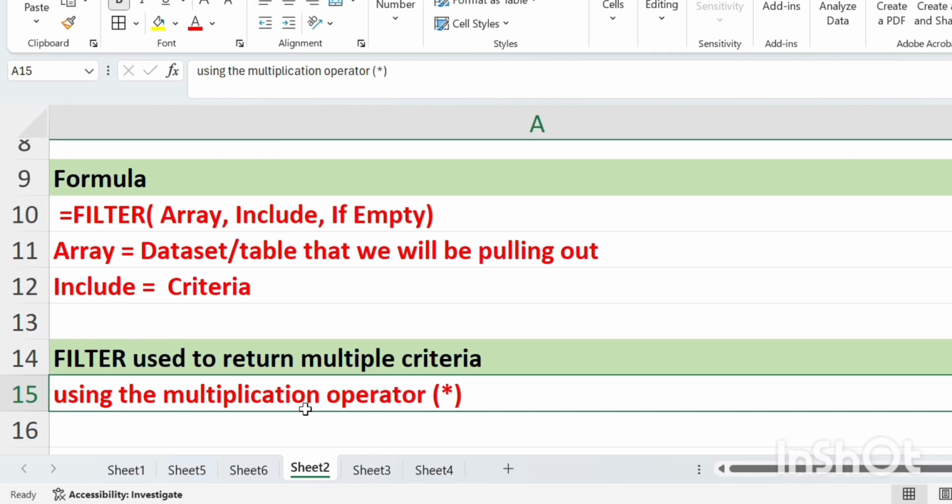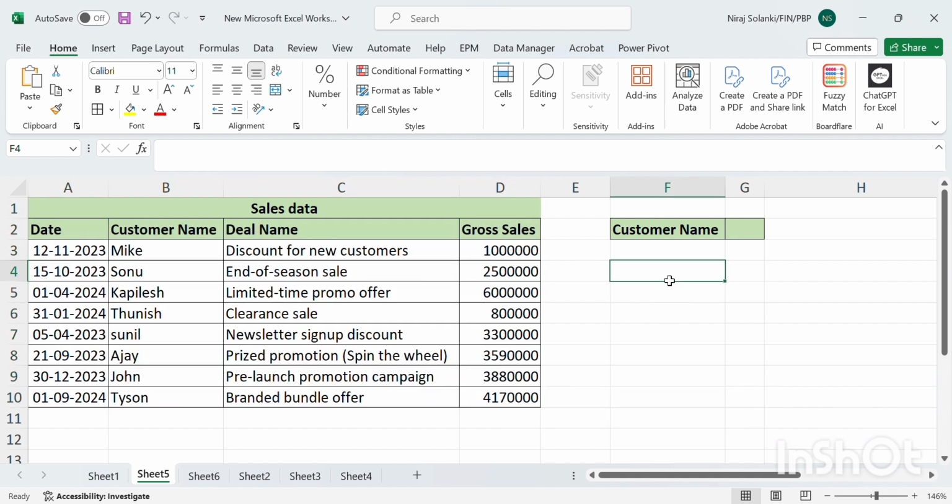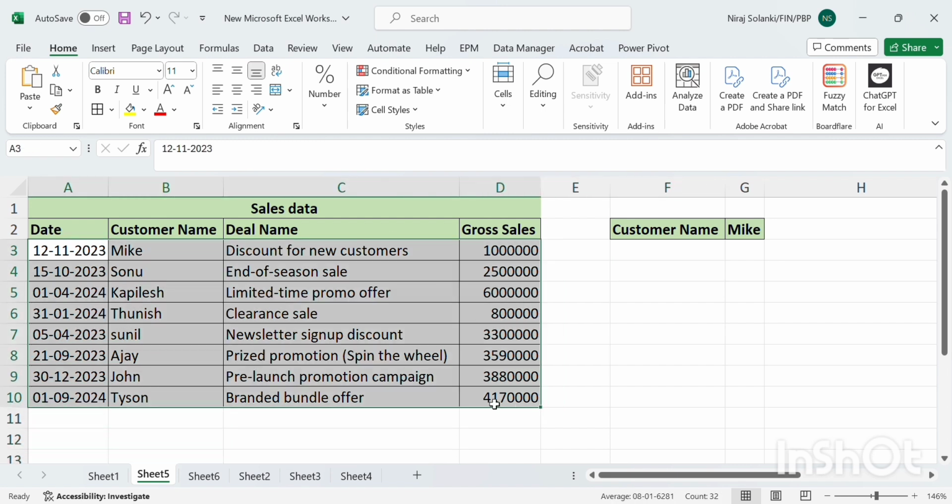We have understood what the filter function is. Let's understand by applying a basic filter function to our data set. Here is the data set wherein sales have been made to different customers on particular dates. What we have to filter out here is the entire line items for particular customers. For say the customer Mike, entering the name Mike here, how will we get the particular line items relating to Mike? In this data, which is small, the name Mike appears only once. What if the data is large and the name Mike appears multiple times? The filter function will help us get all the line items which relate to customer Mike.